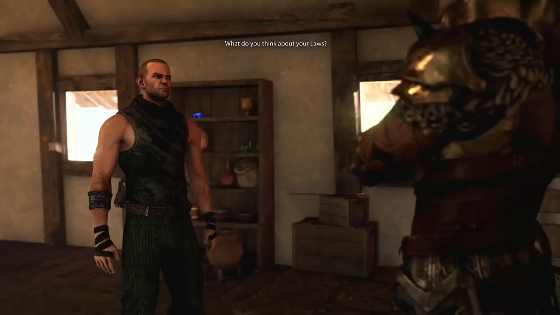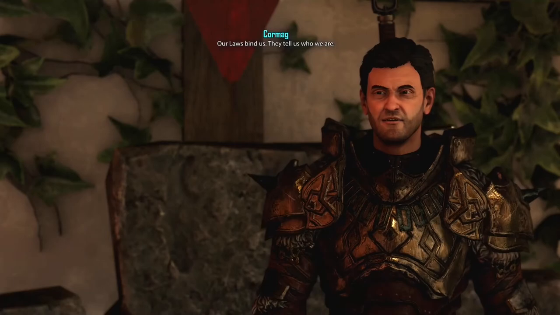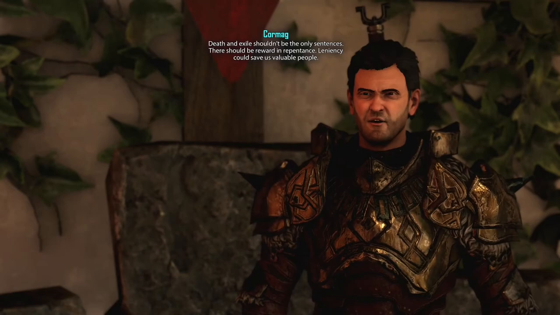What do you think about your laws? Our laws bind us. They tell us who we are, how we interpret them. That is where we can do better. Death and exile shouldn't be the only sentences. There should be reward in repentance. Leniency could save us valuable people.